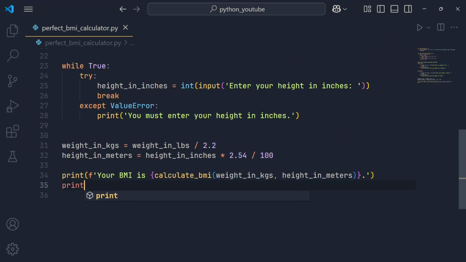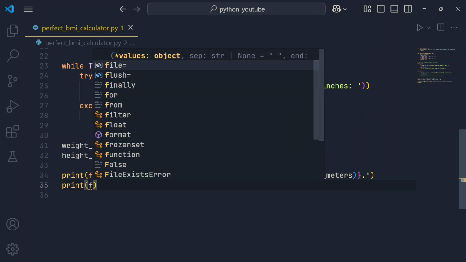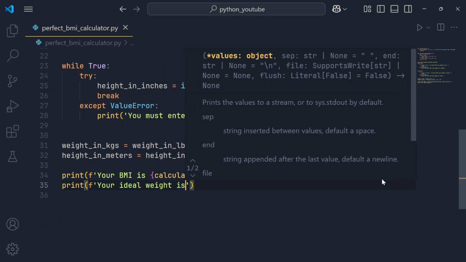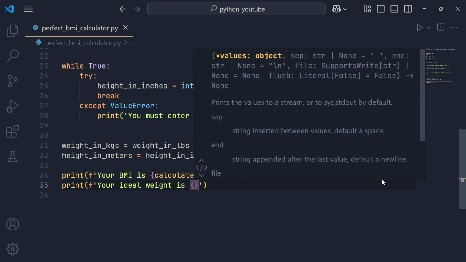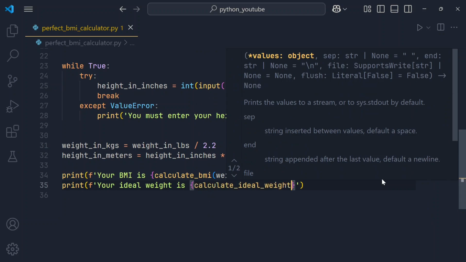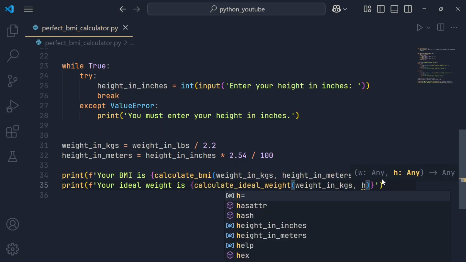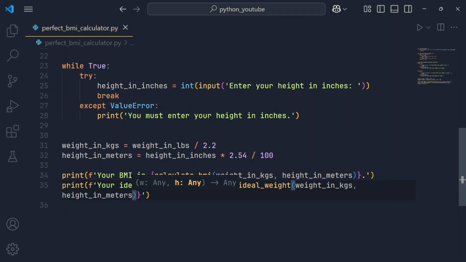So print, do an F string: "Your ideal weight is," and we'll do calculate ideal weight, and we'll pass in weight in kilograms and height in meters. Let's test this out now.